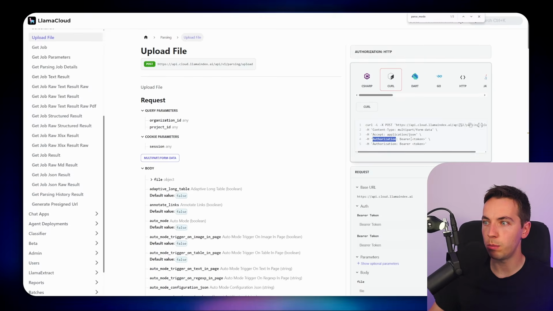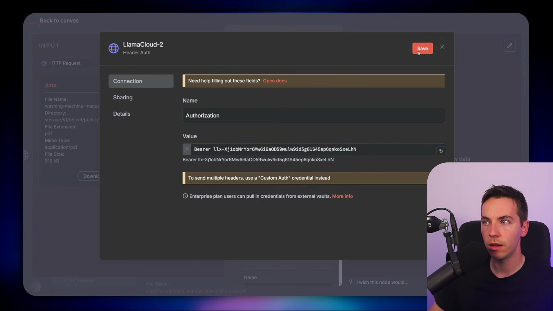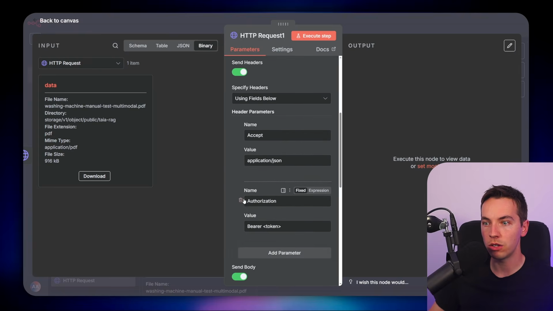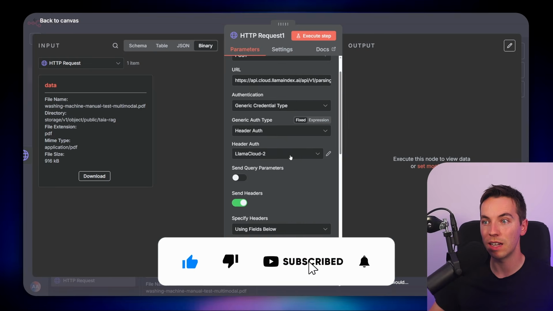And then after that, we need bearer space API key. So within the value there, I've selected expression, typed bearer, and then I'm going to just paste in this API key, press save. And now that should be our credential that we can use for any connections to LlamaCloud. From here, we should remove this authorization piece here because that is only for plain text. It's no longer required because this credential is going to inject that into the request.